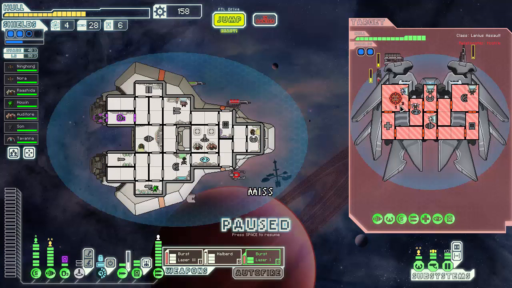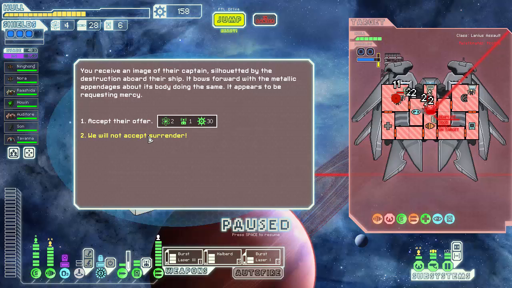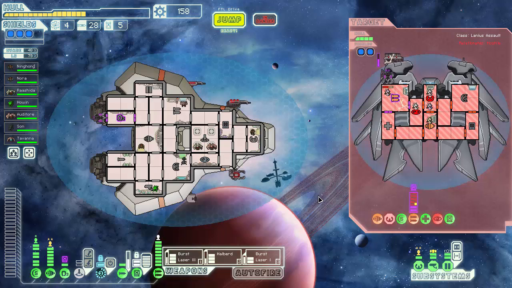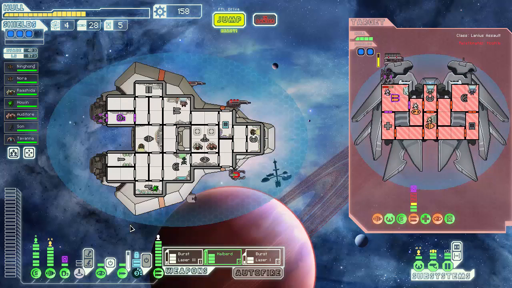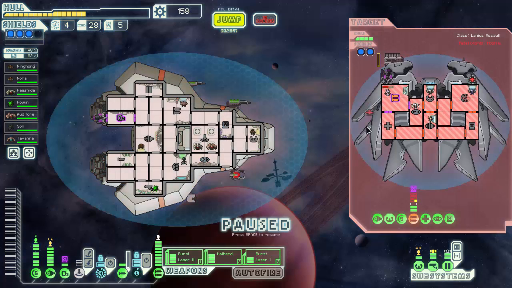Suppose it'll depend on whether we take out that big missile launcher here, yes or no. And the answer is... nope, that's not good. The answer is... you receive an image of... No. And we will send out a hack. Unfortunate, but sometimes you just have to do it. Because that's like 4 hull damage waiting for us. You butt munchers. But our cloaking is ready, so it doesn't matter. Goodbye, it's been fun.